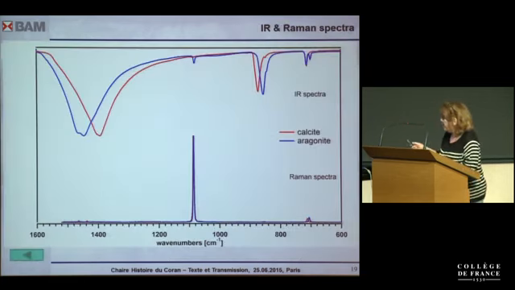And here you have two spectra of the same compound. The upper one is infrared spectra, and what I show here is two polymorphs of calcium carbonate, calcite and aragonite, and they are different in the spectra. These polymorphs are very important for provenance of the manuscript. So we usually try to make this analysis to see which of those polymorphs is present. And in the Raman spectra, in this case, we do not almost see the difference, but in other cases, it is the other way around. Big difference in Raman and no difference in infrared.